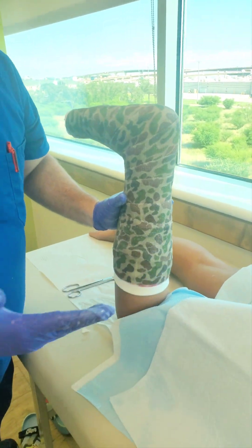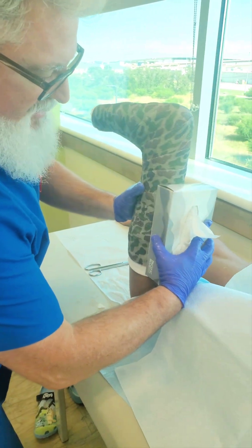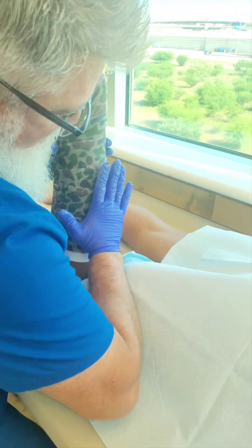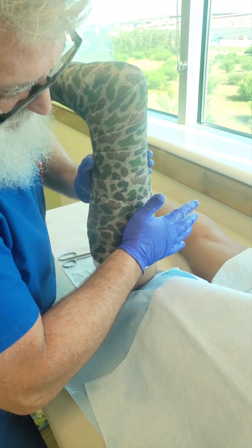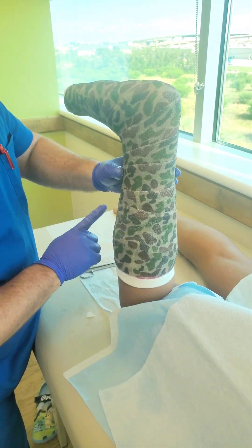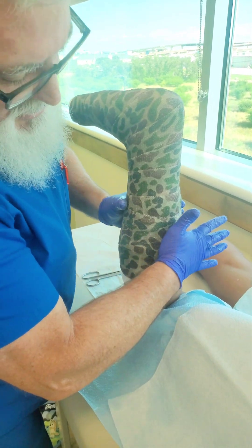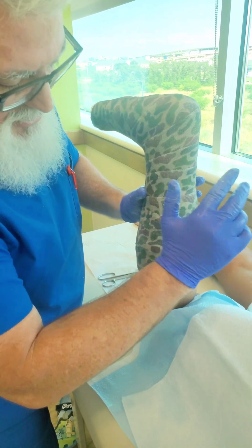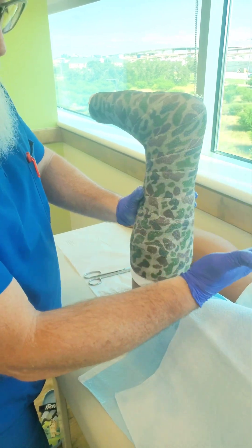The next mold is called the gastrocnemius mold. Some people do it with the flat of their hand, some people use the back of a box. What you do is make the back of the cast flat — just flat like a board. That's all you're doing. You can incorporate two molds at the same time, which brings me to the triangle or pyramid mold that goes right above the center tibia, but let's start with just the nice flat gastroc mold first.